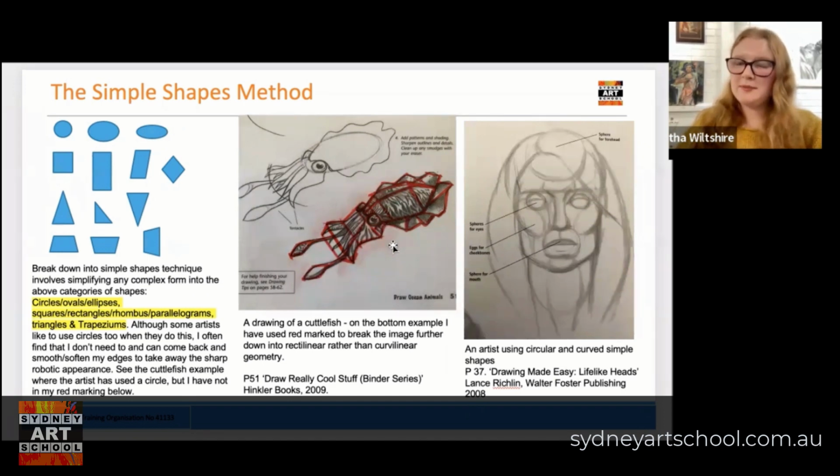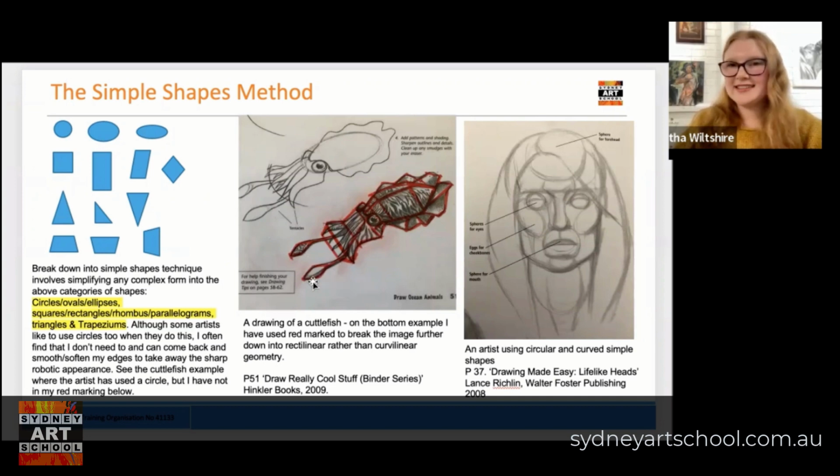I'll be able to come back in and turn this very rectilinear, kind of cubist looking cuttlefish into a nice curvilinear organic cuttlefish by softening those edges once I'm sure that the dimensions themselves are correct.